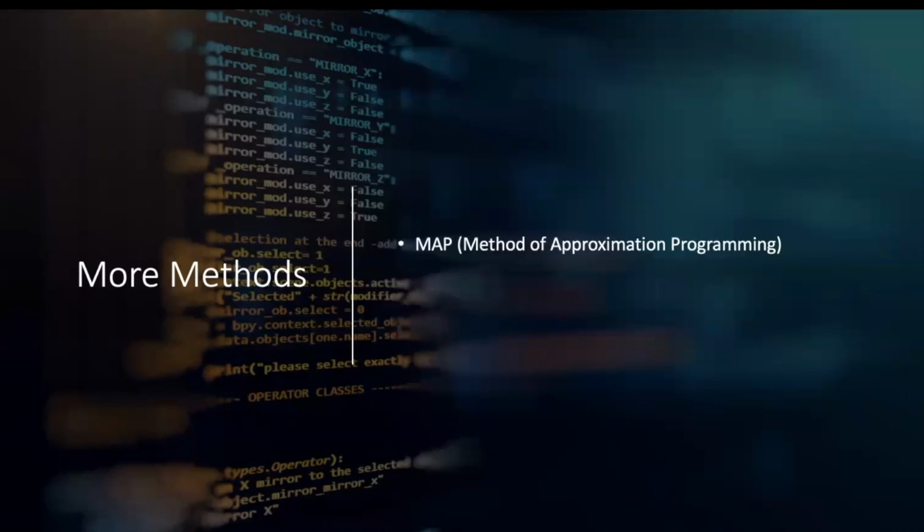The first being MAP, or method of approximation programming. The Frank-Wolfe algorithm can be extended to general nonlinear programming by making linear approximations to the constraints as well as the objective function. The method of approximation programming is a simple modification to the previous approach to limit the size of the move. As a result, it is sometimes referred to as a small step procedure.